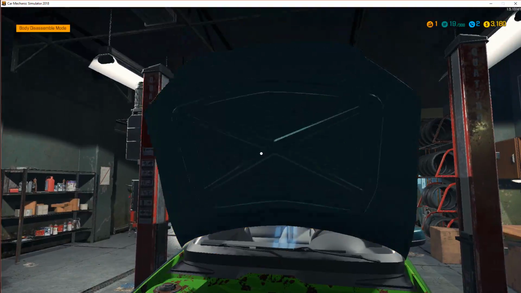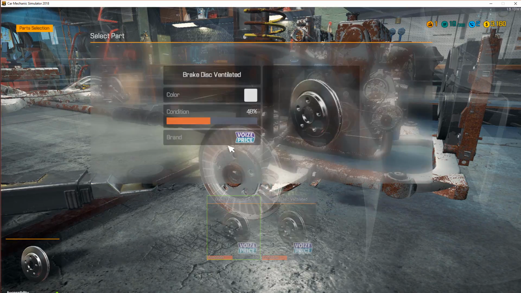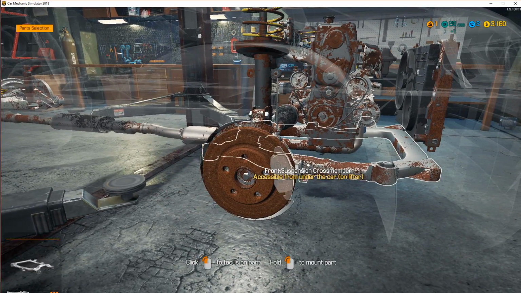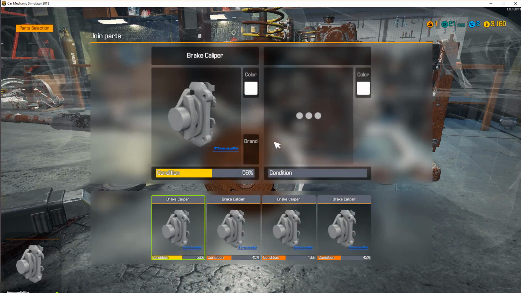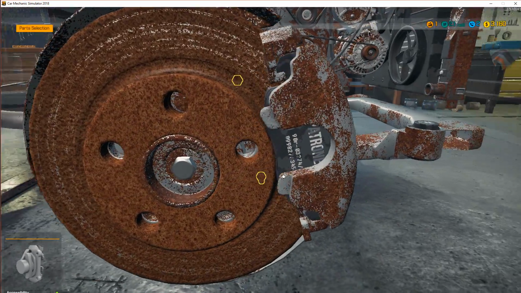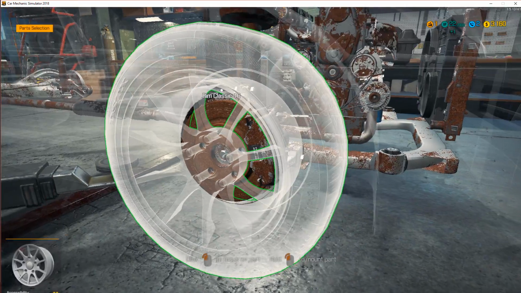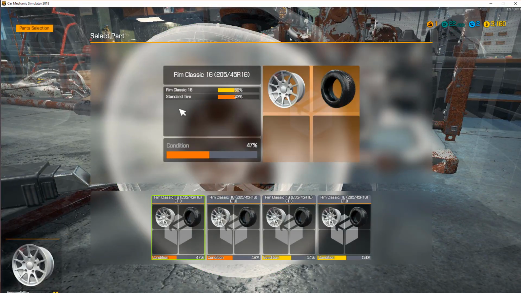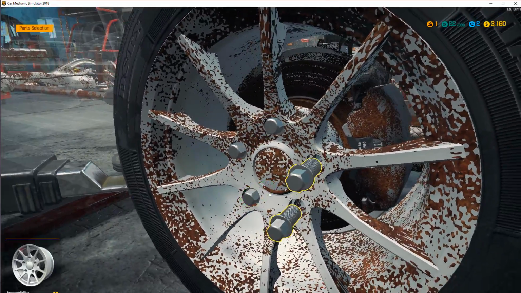Alright, now we're done in the hood, so we can shut that. And we're going to come over here to suspension and part mount and brake disc ventilated. It's fine. Brake pads, I mean, it doesn't look fine, but it is. Brake caliper, on the brake caliper cylinder, yes. Now, let's see if it's a front drive axle or just a normal front axle. And it looks like this car does not have a drive shaft, so it is front wheel drive, which means we will need to put the front wheel... I'm just going to rotate his tires for him, because I'm a nice guy and I do that.